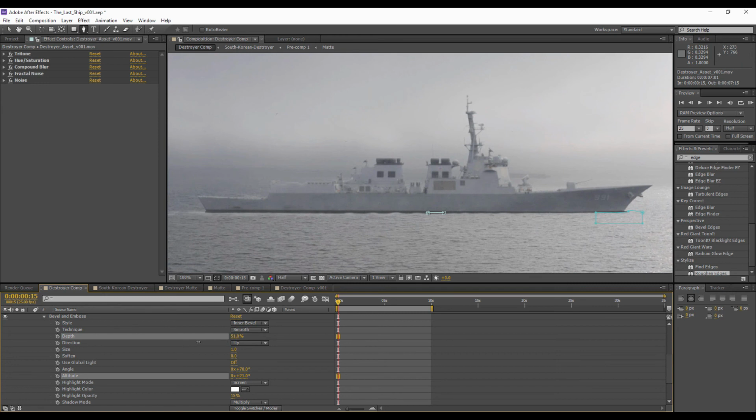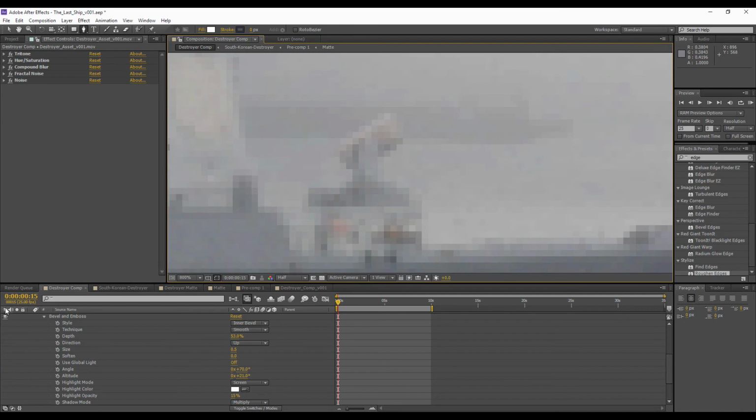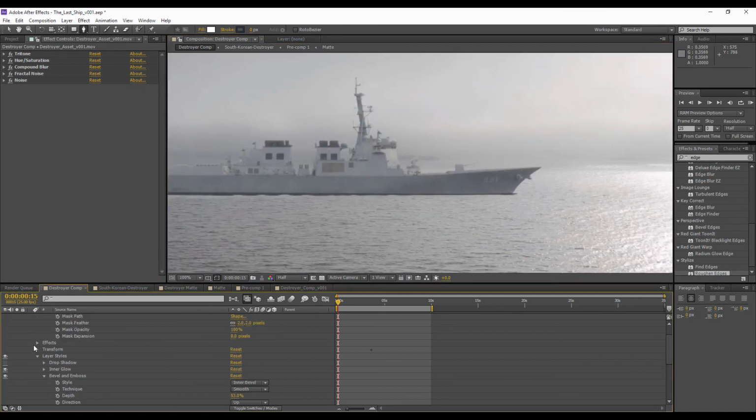And we can also change the depth on the bevel here. I wonder if we can make the size even smaller. Yeah, we can make the size very small, so it's just adding some very subtle effect. But I think it still helps.